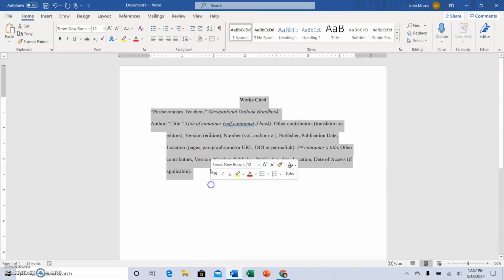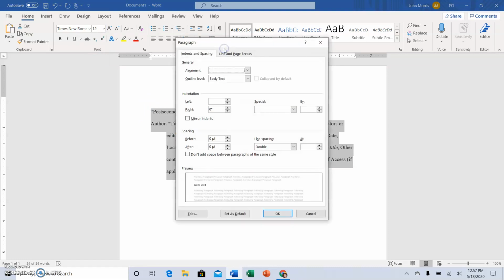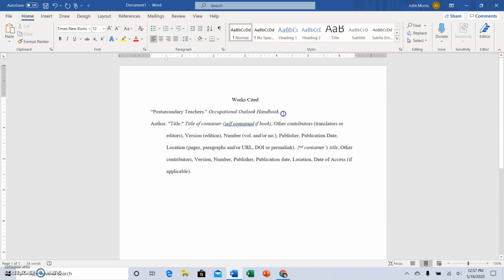If your hanging indent gets off, you can go back to this little square next to paragraph and make sure you've got a hanging indent going. All right, that looks like that was time well spent. Now, no more italics. I have the other contributors or translators. There are none listed on the website. No versions or editions or numbers or volumes. This would be for an academic journal, most likely, or if you were using an anthology, as you will in English 102, then that would be important there.